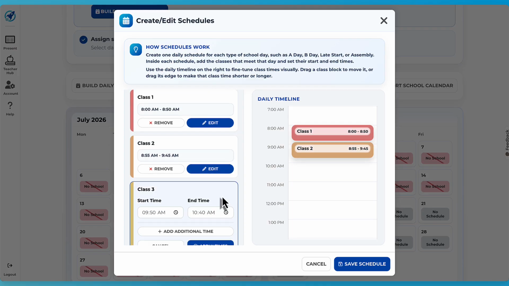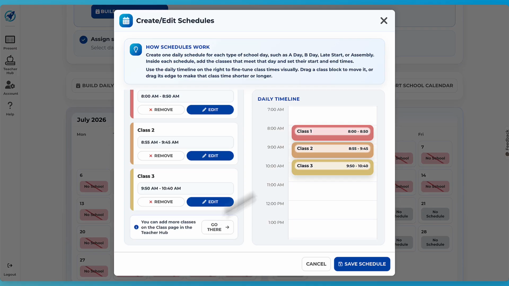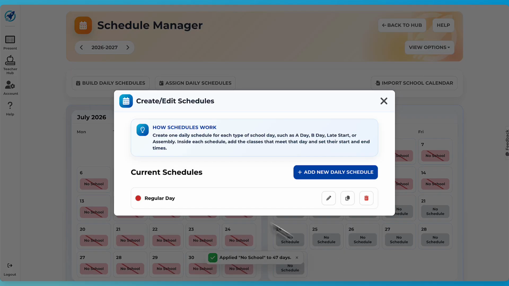You can edit these obviously here, or you can drag these around. You can also extend them, right? If you move your mouse towards the bottom, you can change the times of them. So we're going to pretend like this is good. I'm OCD, so this is going to bother me if it's not 9:50. So let's just pretend that that is our regular school day, right? But that's the idea. Class 1 meets at this time, Class 2 meets at this time, Class 3 meets at this time. We're going to click Save Schedule.